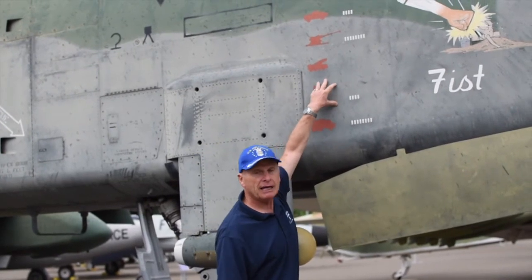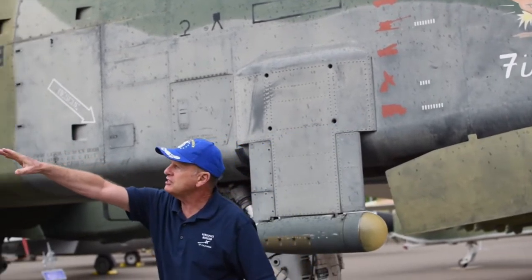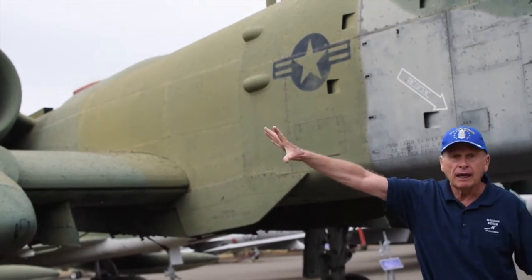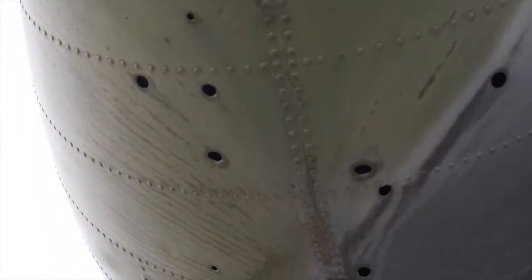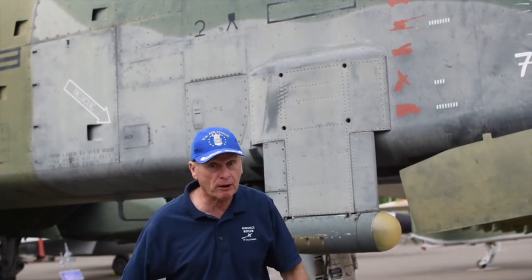Now, it would have been good if it would have found at least one surface-to-air missile site, because this aircraft actually got hit by a surface-to-air missile on the 31st of January of 1991. It caused extensive damage here to the right wing, and actually there's still some shrapnel holes left in the cowling of the left engine from when it got hit. And when it got hit, it lost its hydraulics. Now, hydraulics are the mechanisms and the fluid that are used to control the aircraft in flight. So on most planes, you lose your hydraulics, the office day of the pilot is over. It is time for him to eject from the aircraft with his parachute. Hopefully he survives that jump and the aircraft is lost.